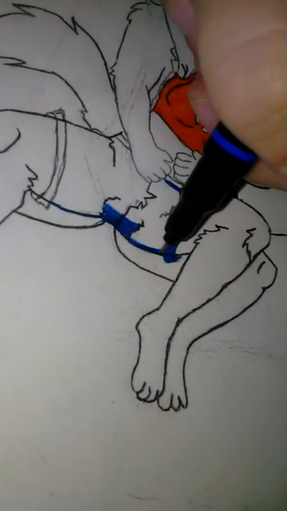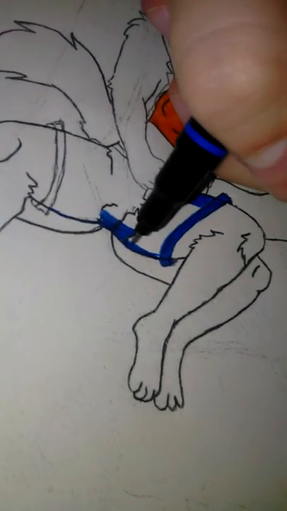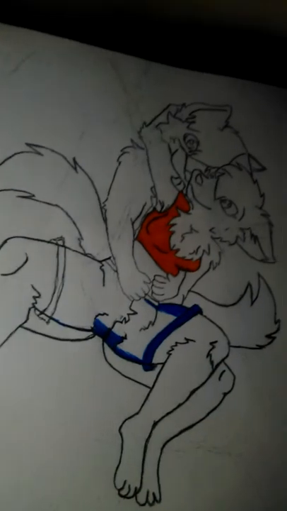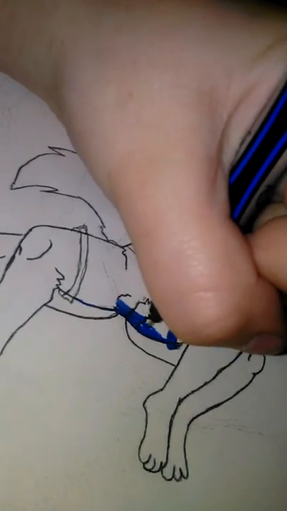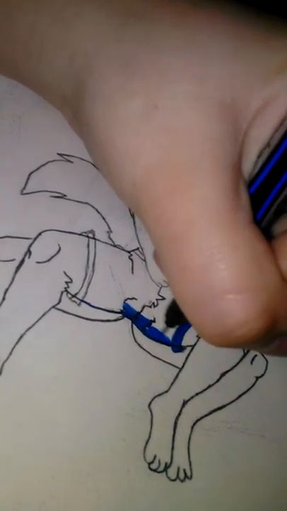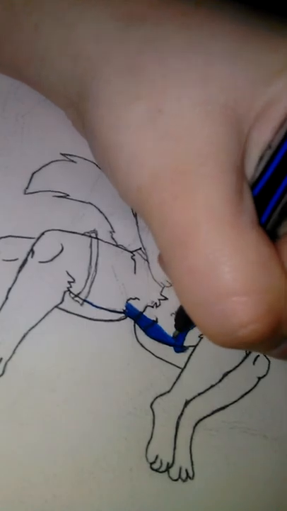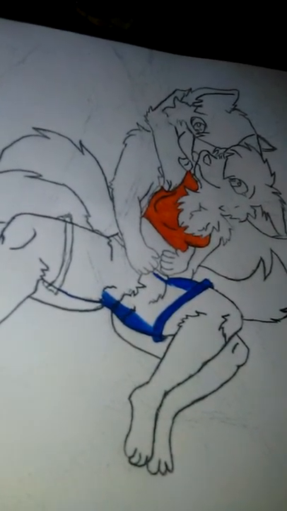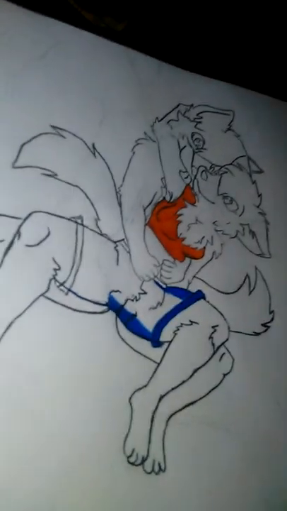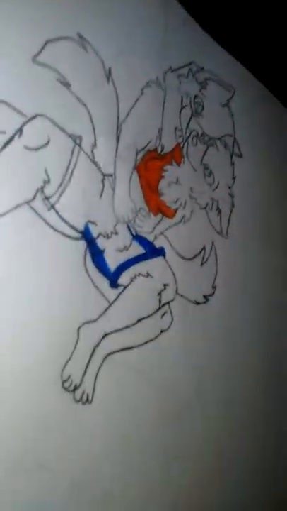This is Wind and Baruka, or, as one likes to call him, Brew Brew. Okay, anyway, this is what I have so far. I will come back when I have more done to show you a bit of what I've done. So far, though, here's the start of one of my drawings.